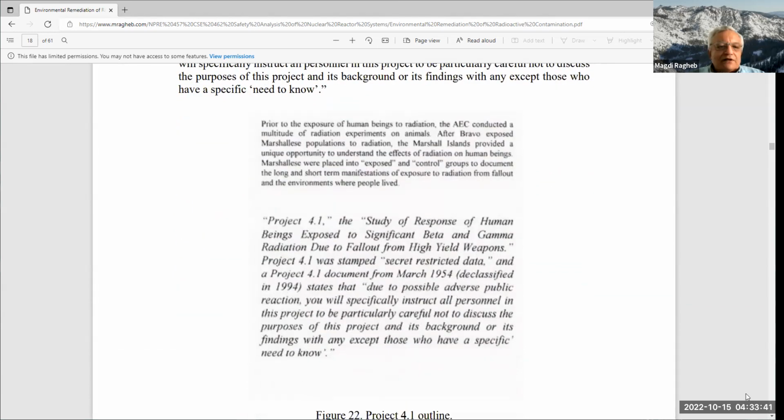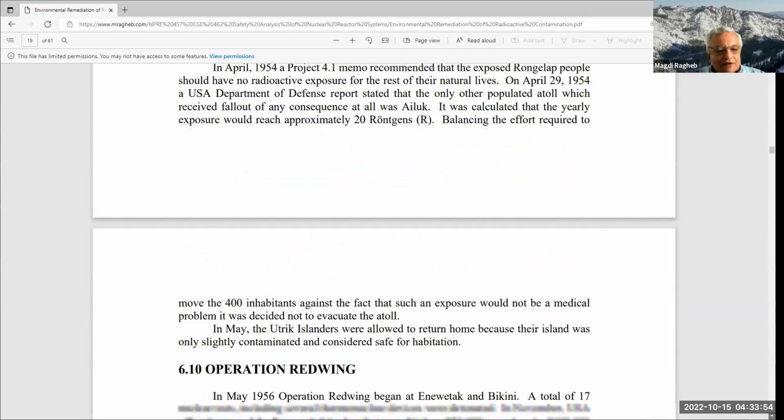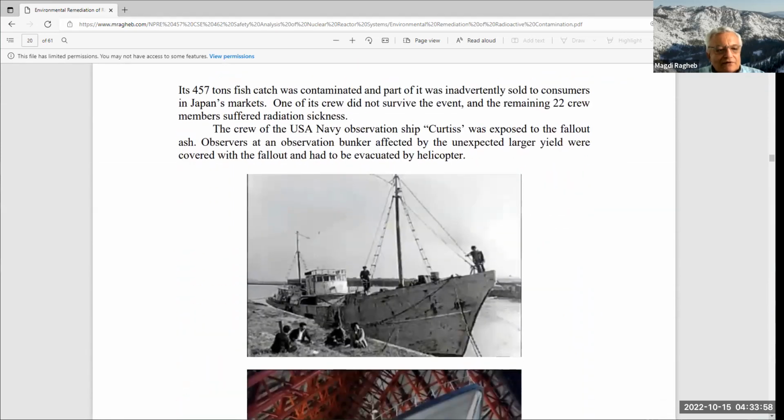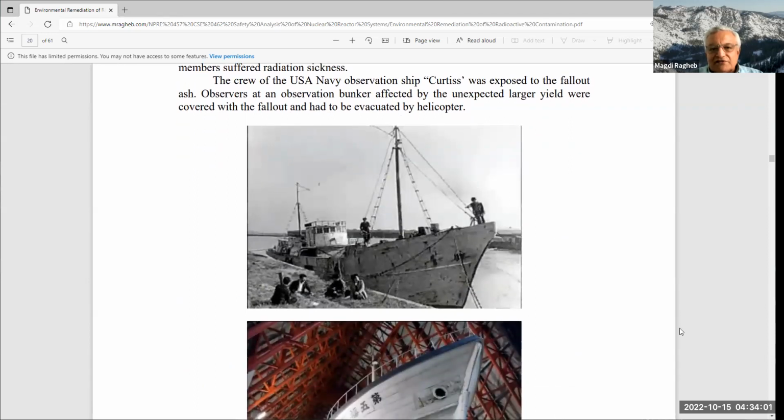Something interesting that happened along this line of nuclear testing, which really was at a time when the knowledge about nuclear effects was not known, is what's called Project 4.1. And that happened on another island in the Pacific that was built out of basically sandbars. China in the South China Sea has been doing the same thing. They would gather sand and create sandbars, and then that becomes a whole island.